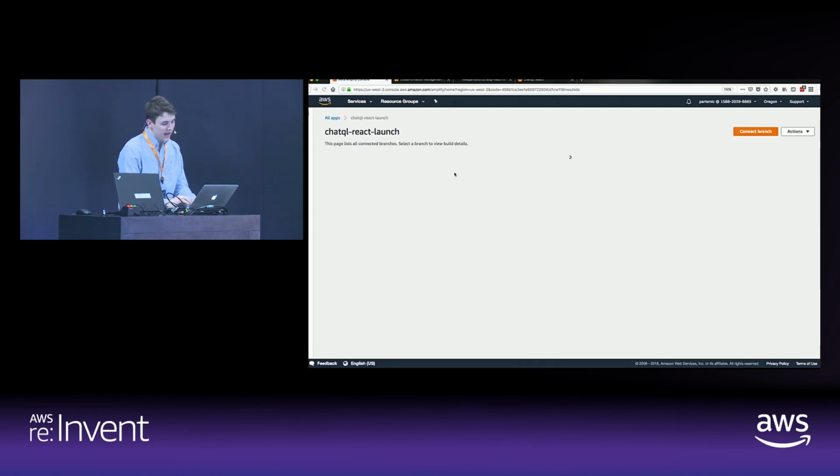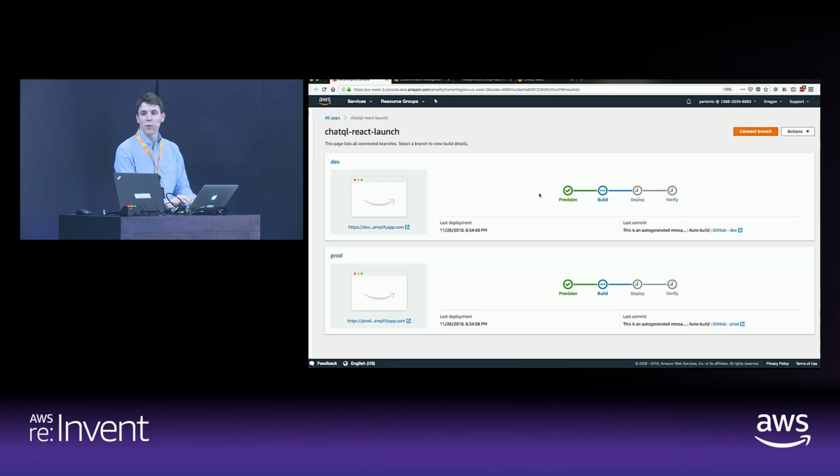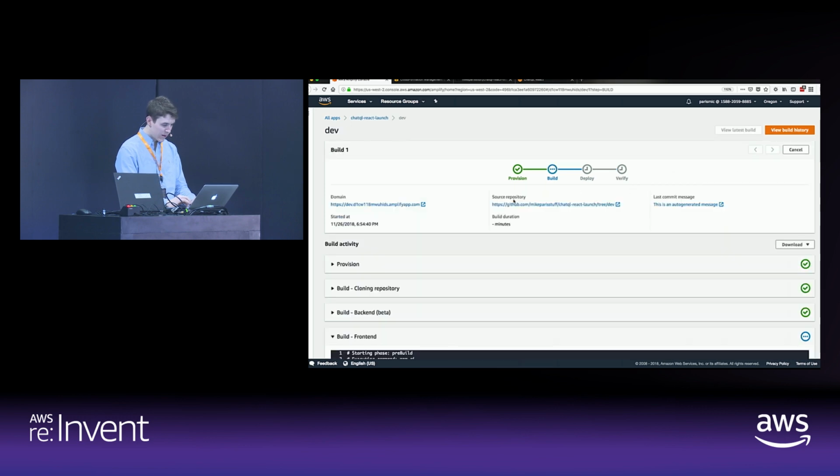The other neat part about this is that all of these flows are kicked off just by a normal git push. So every time I change my code, I can just push to GitHub. That's going to instantiate this new build. And then it's up to you to basically merge your changes into the branch that you want to merge to that environment. Almost there.